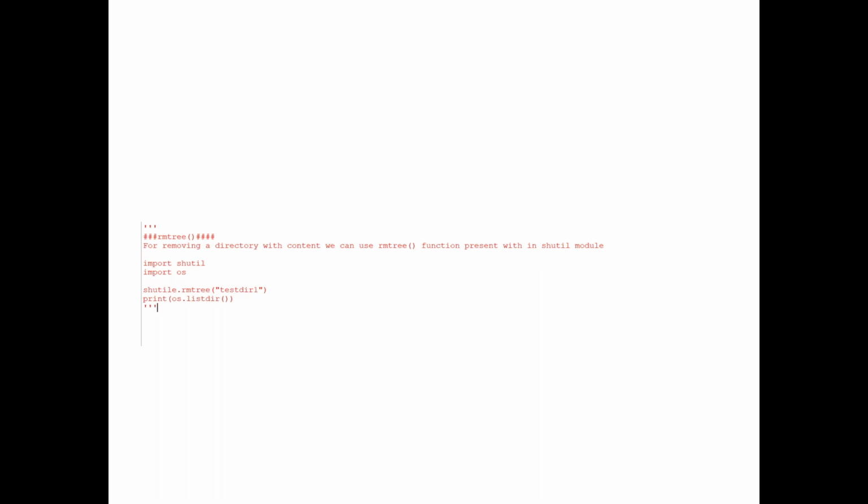If you are in a different folder, better to give the entire path, c:/python/amini/67amist/ and the folder name python recordings. Then the system will remove all the recordings, all the files, and whatever content is available within the folder, along with the directory. When you look again, you will not find this folder. It will be vanished. Clear? So be cautious when you're using rmtree. It will remove the content as well. Any questions?